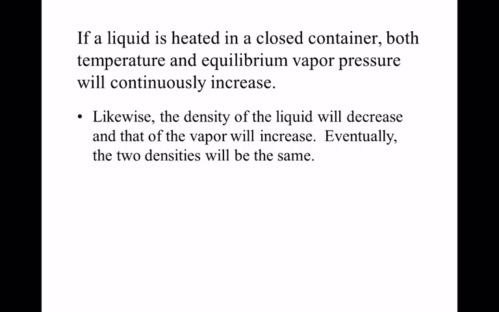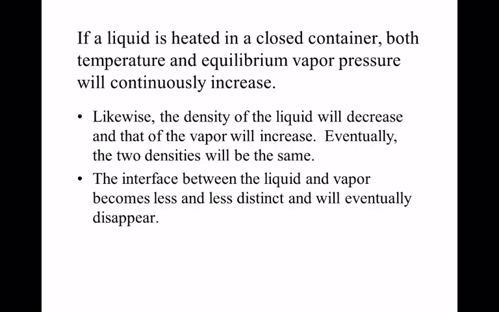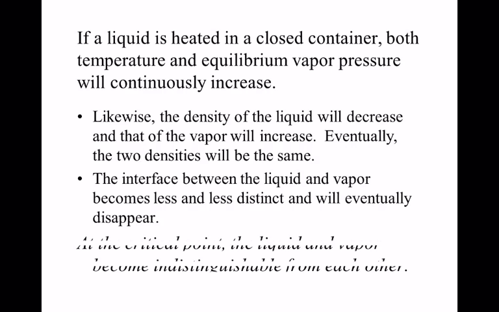Here's your liquid, here's your vapor. Eventually the two densities are the same. And what you're going to see in a minute is that when that happens, you can't see the meniscus between the liquid and the gas. At that point, if your pressure is right, you've raised it to a temperature where you have neither a liquid nor a vapor. You basically have a supercritical fluid, which is in that sector, like I showed you a minute ago, up and over part of your pressure-temperature phase diagram.